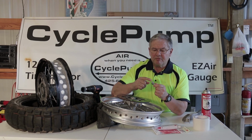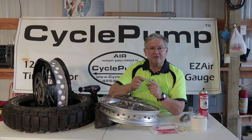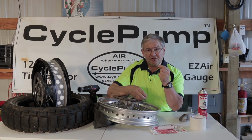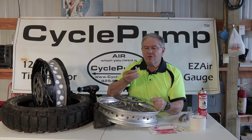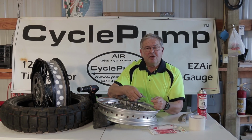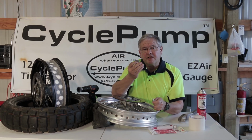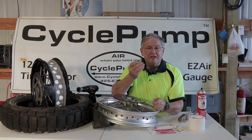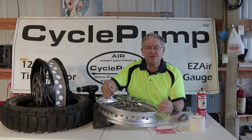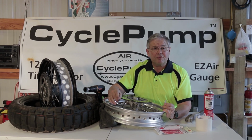They have an 8mm stem. It's the same size as the valve stem itself, and I could get them either in a straight style or in a 90-degree style. I'll probably be installing the straights on these two bikes, but you can get a 90, and that makes inflating your tire much easier because you're not fighting the spokes and the brake rotors. So we'll get this all set up. We'll show you what I do when it comes to the sealing process and how to apply that sealant.